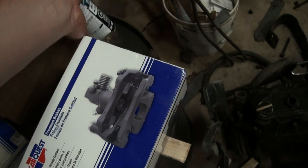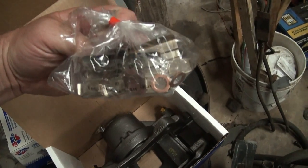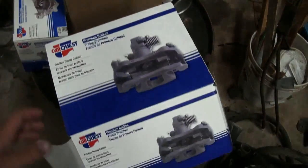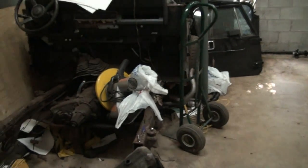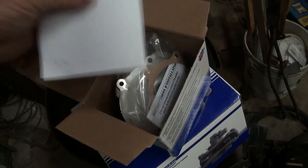What else did I get here? New front brake caliper. Freaking heavy. This thing is wicked heavy. There's the same clippies and those little washers again. I think that one on the front is dragging a bit, so we'll replace that someday. I could bring the car in here, but there wouldn't be a whole lot of room to work on, and it's starting to pick up a bit of heat in here, so we'll just say no to that today. And this should be the water pump, I do believe. There's the bill. I don't want to look at that.